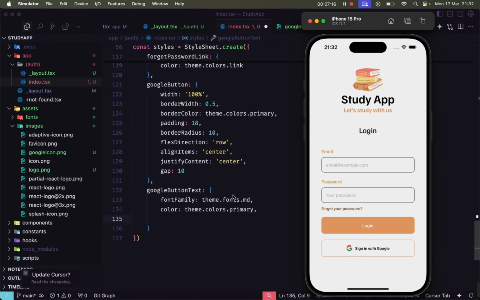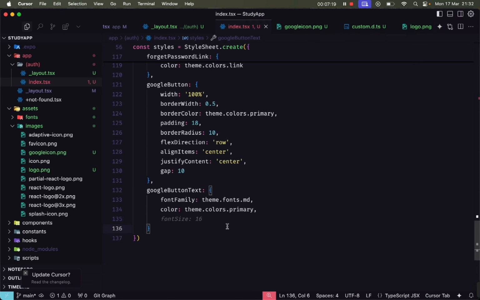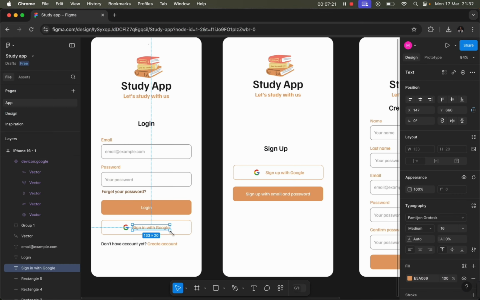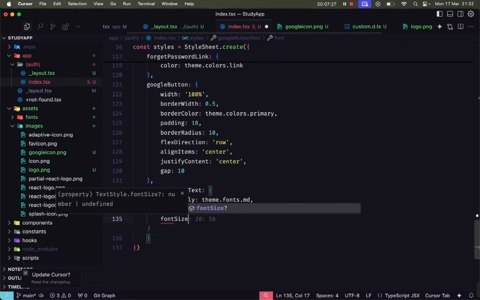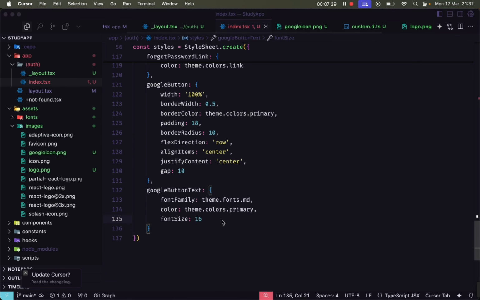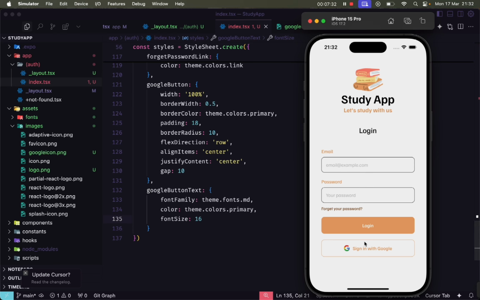Let's continue. Let me see. And for size 16, font size maybe 16. Yeah, I think it's good. What do you think?